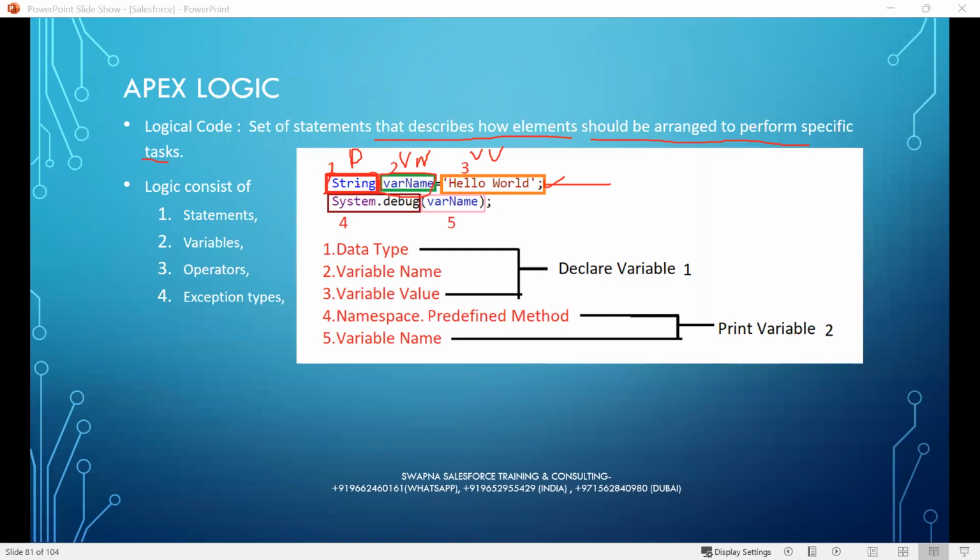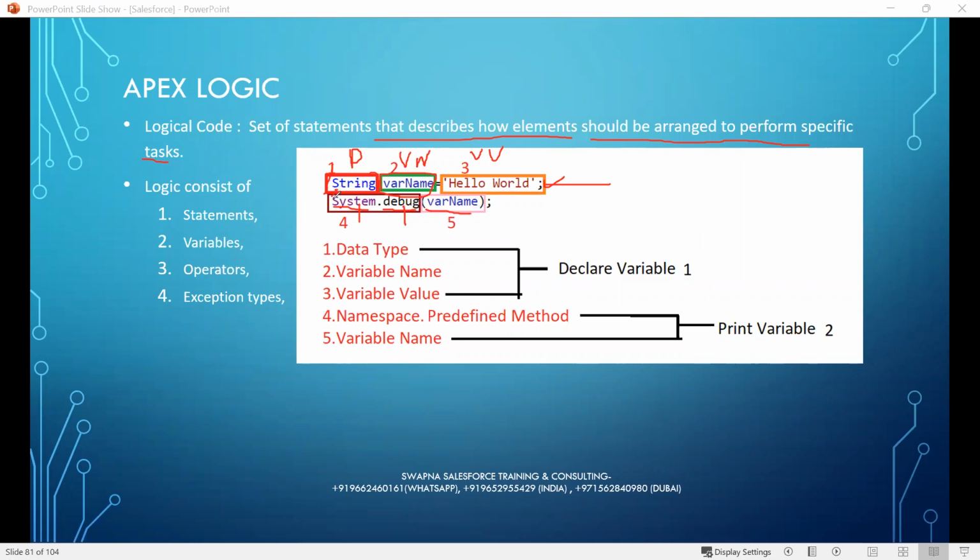Now the second one, part 2, is printing. In printing, two subparts are there. The first one is the namespace dot predefined method, and the second is the variable name.